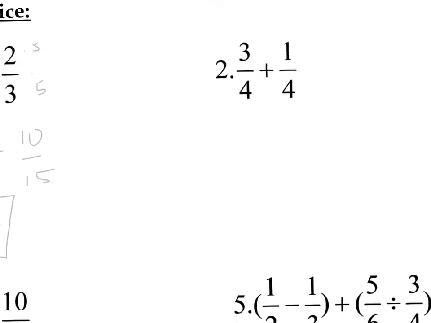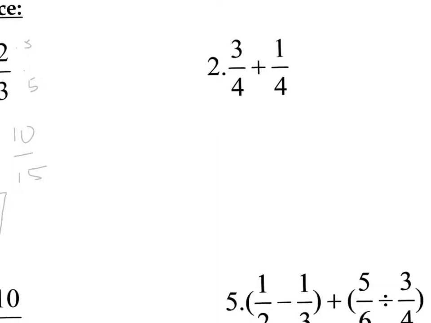Question number 2. 3/4 plus 1/4. Okay? And many students overthink it because they think the question is way too easy. Yes, this question is easy. Why? Because we already have common denominators. So in this problem, all you have to do is technically add numerators. So 3 plus 1 is 4. Keep same denominator. Please do not make it 8. So it's 4/4. And now you can simplify this. Do not leave this 4/4. The final answer should be 1. Okay? And I will circle my final answer.